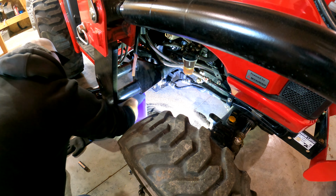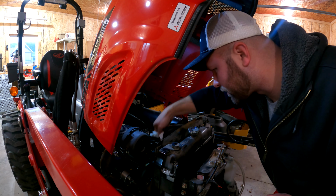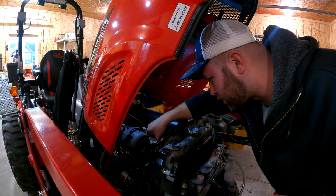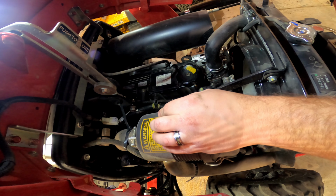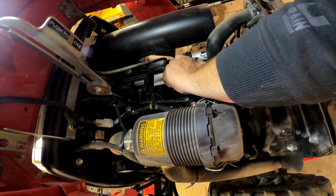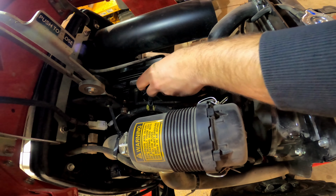All right, on top of the engine here, you're gonna see the cap. Wipe everything down here. It's a good opportunity when you're down in here. Again, make sure things aren't too hot. You don't want to get burnt. What's nice about what my dealer did, at least the mechanics anyways, is they painted everything that's oil yellow. So here you notice it's yellow, and then down below on the dipstick, it's also yellow. So we're gonna go ahead and open this up. This is where the oil is gonna go in. Set it back here out of the way.